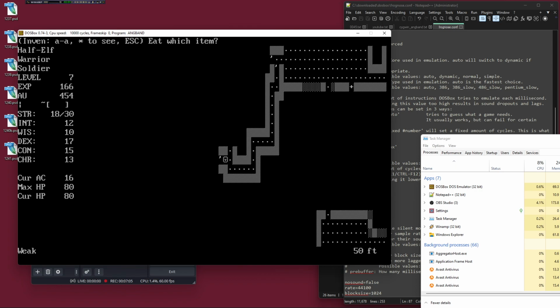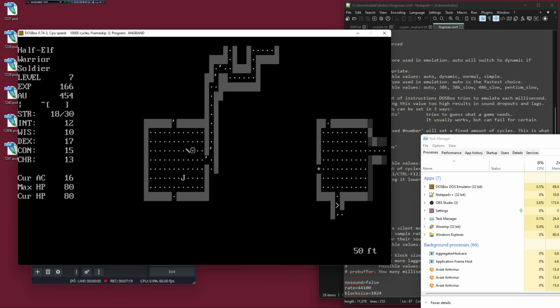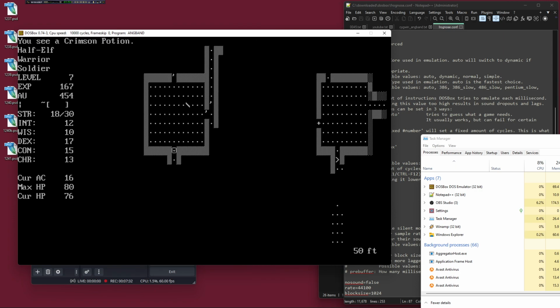Oh my gosh. See, without a food percentage display, I get into all kinds of food hunger problems. So my CPU usage is staying below 1% as far as I'm noticing, which is probably good. Let's try to keep it that way. Oh boy. Level 1 ambush here.